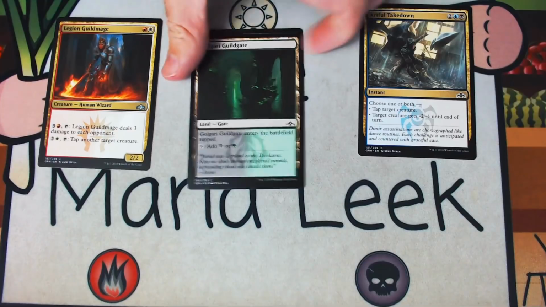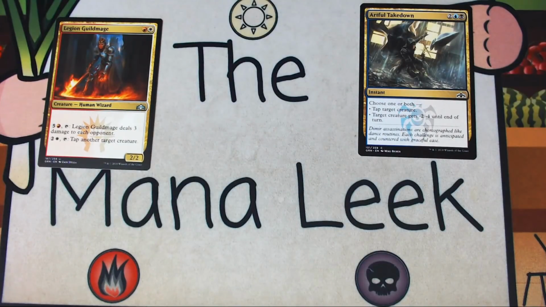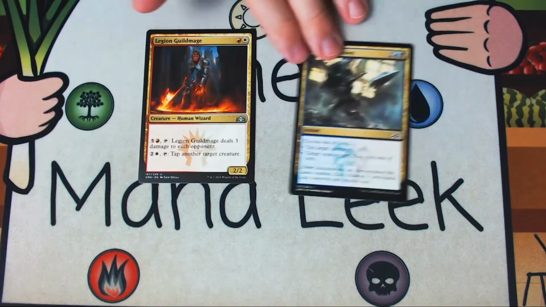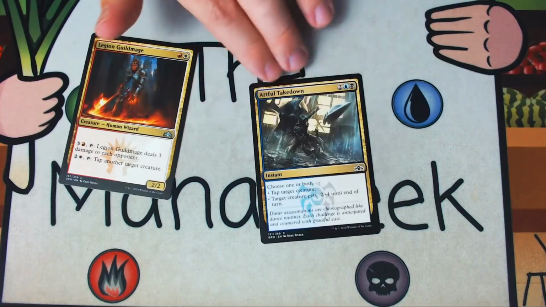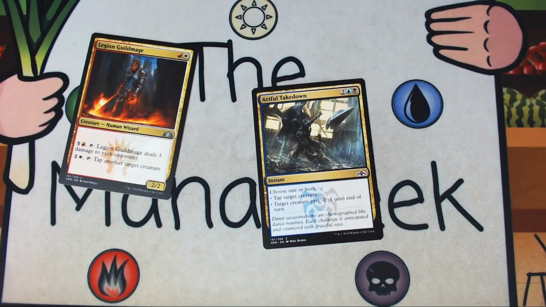We got a Golgari Guildgate and a token. So really it's between Legion Guildmage and Artful Takedown, which are probably the 2 best guild cards in the entire set. And I think I'm just going for Artful Takedown. It's removal. It's fantastic. It requires nothing other than you having 4 mana, 1 of it blue and 1 of it black, and it's going to do some incredibly good work.